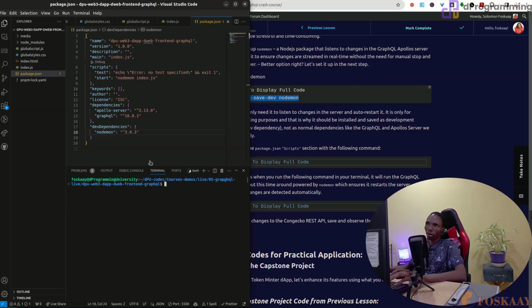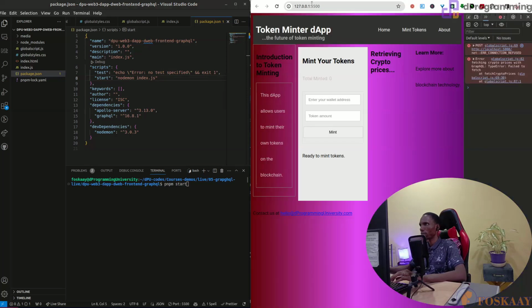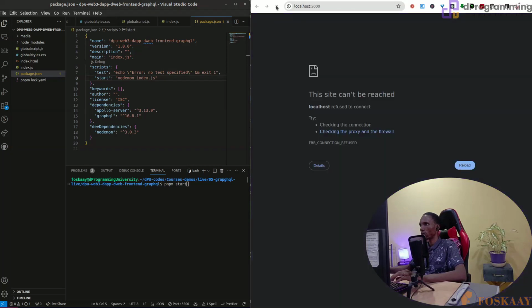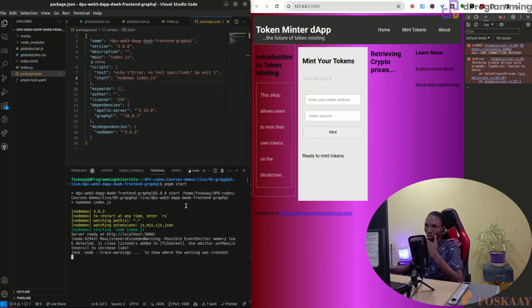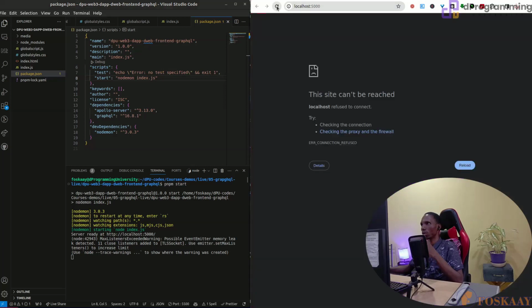So all I need now, since I use pnpm, is whatever the script here is. So I'll just do pnpm start. First let's check here. If we go back and reload, it's not loading, and this also will not display because you see there is no server now. So once we do this, whatever this script is, just add pnpm and run it. So start, let's see. Do you see it now, that the server is running? And let's reload.